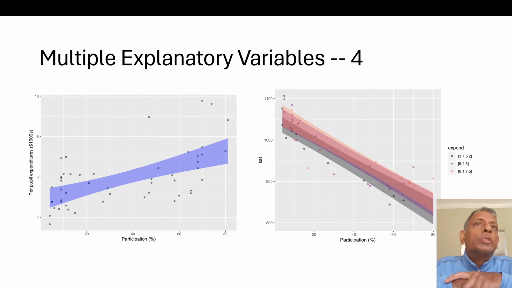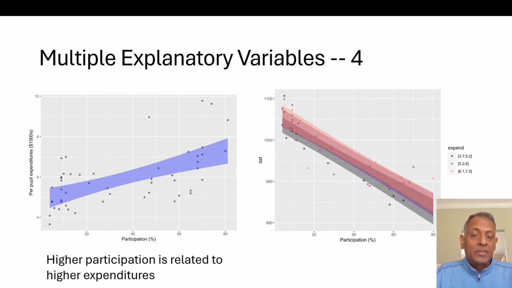Okay, so this is something that you will see quite often in statistical analysis. People will do some sort of simplistic analysis and try to make a case for something, but a more sophisticated analysis can actually show you that what they are talking about is not completely correct, right? And there are other explanations for the phenomena that we observe. This is a very important aspect of critical thinking. And that is why using multiple explanatory variables is very important in statistical analysis.